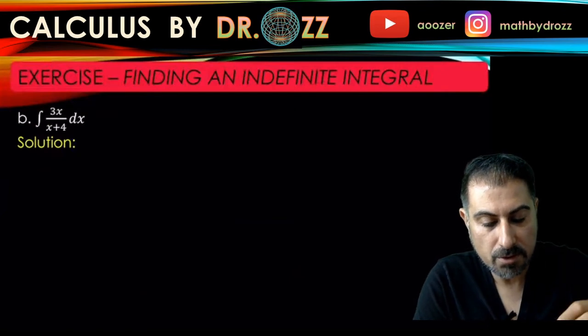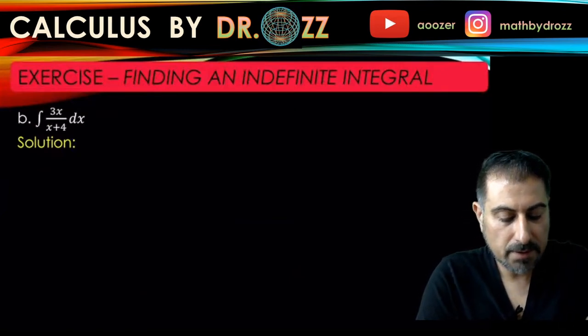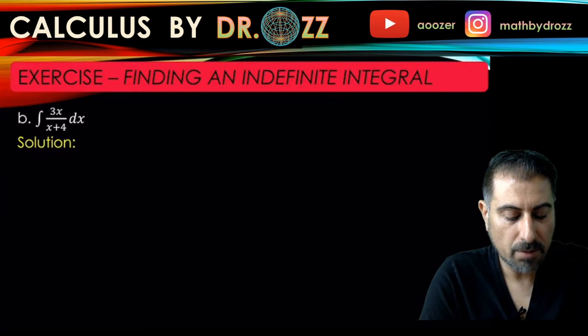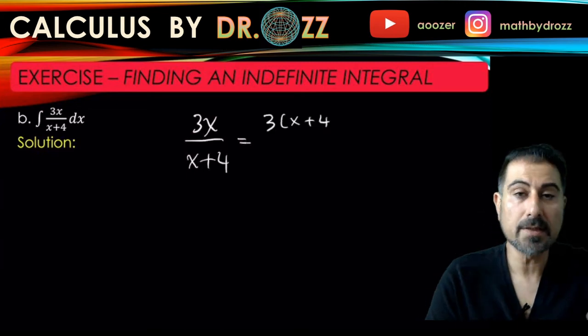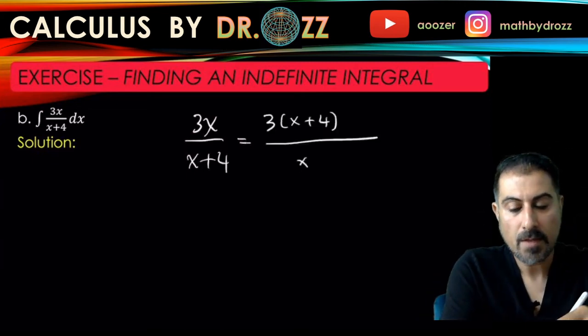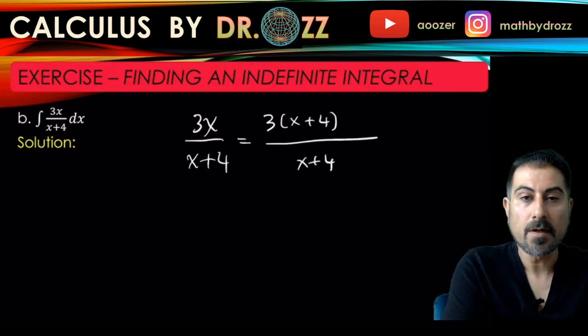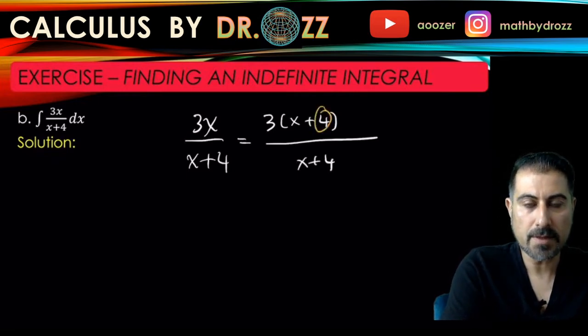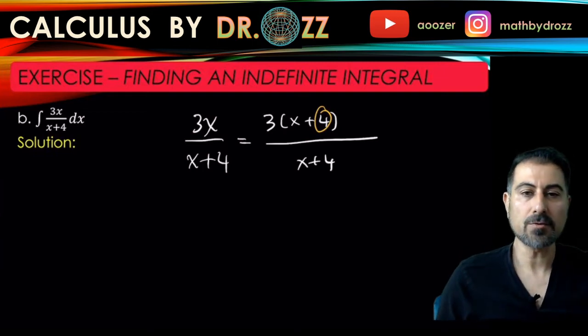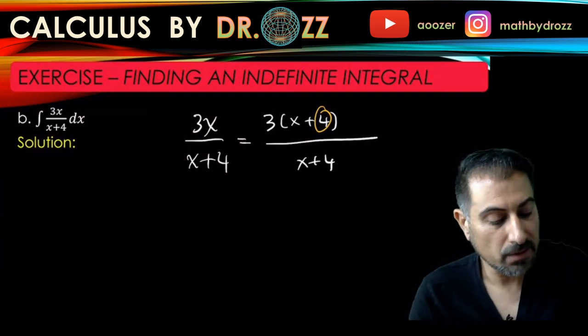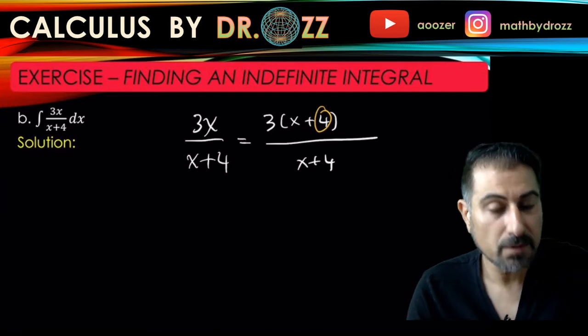Okay, so let me just rewrite this expression here. All I'm going to do here is make it look like 3 times x plus 4 divided by x plus 4, but since this 4 at the top is extra, that's an extra term. That's me making the top look like the bottom. So there's a payback for that. So 3x plus 12, if you expand it out. That 12 wasn't there, so I'm going to subtract 12. Okay, so I'm going to subtract 12 at the top.